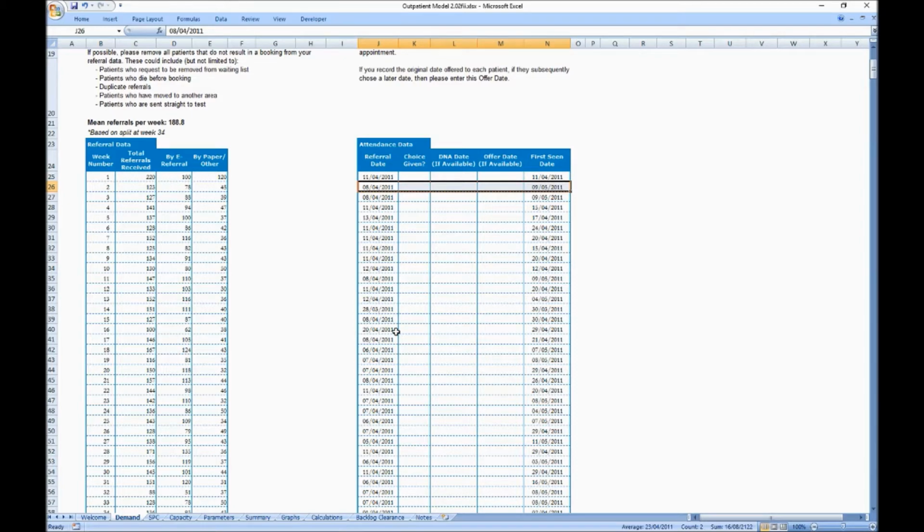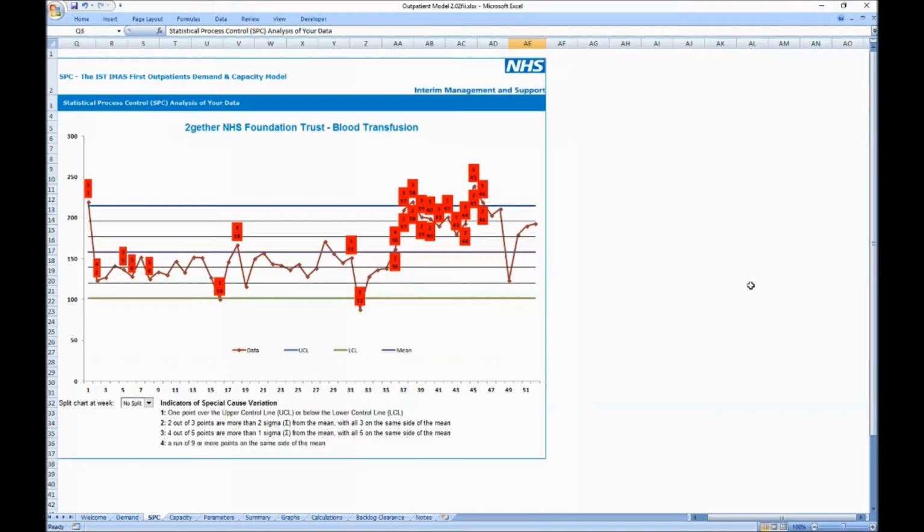We will now go on to the SPC tab, which will be used to check the information entered in the Demand tab. The SPC tab is a helpful way of visualizing the referral information you entered under the Demand tab.